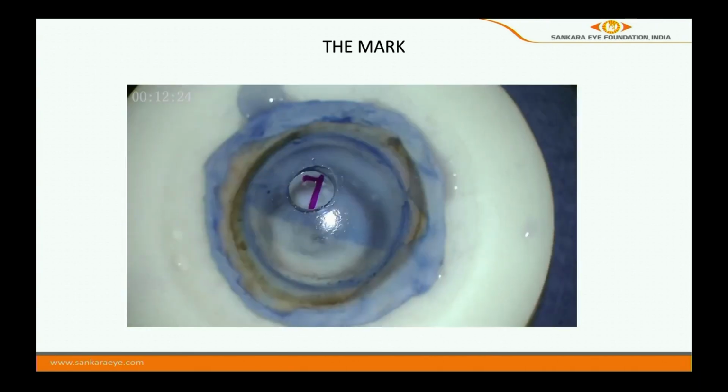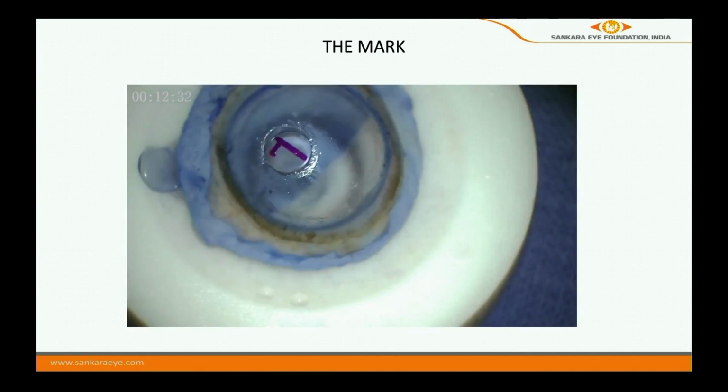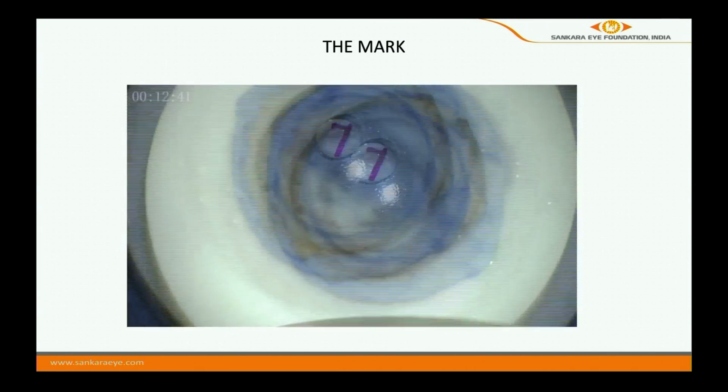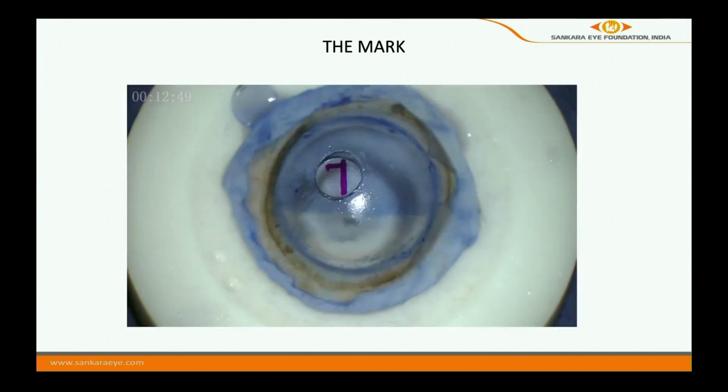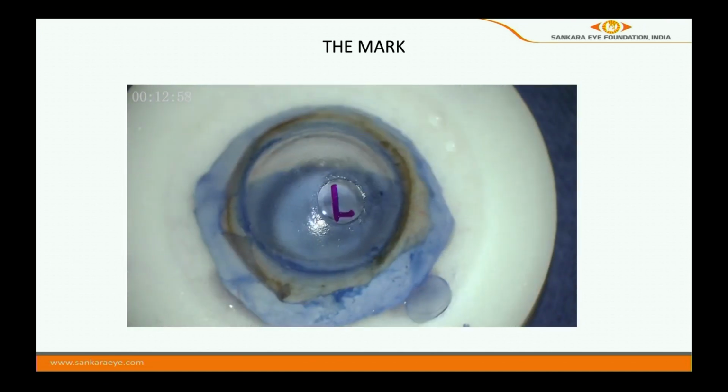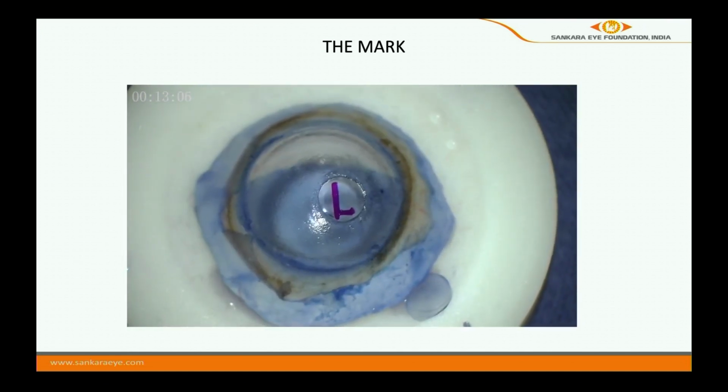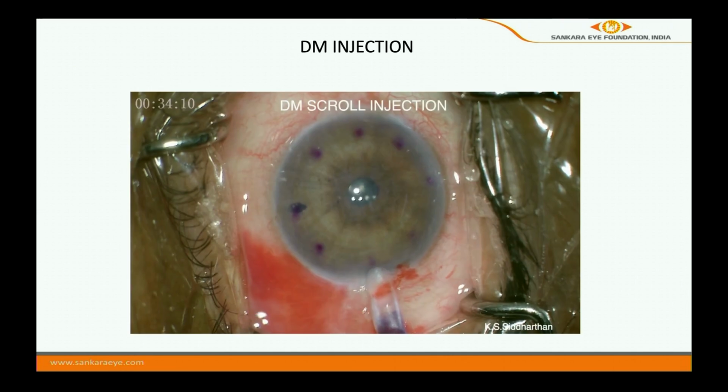So when you put this inside the eye, however you rotate it, make sure that the short horizontal rim is always on your right side. It means that wherever you are sitting, it should be on the right side. Why I use an L is because in most cases we have a lot of scarring, so it's very difficult to find the entire mark. Sometimes if I'm able to see a small mark on the right side, I feel that's fine and I go ahead to finish.